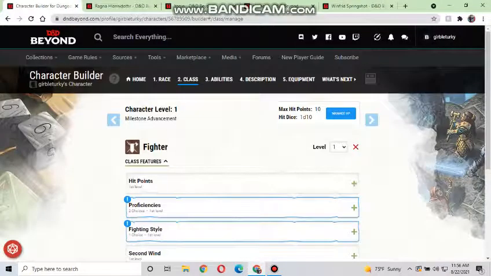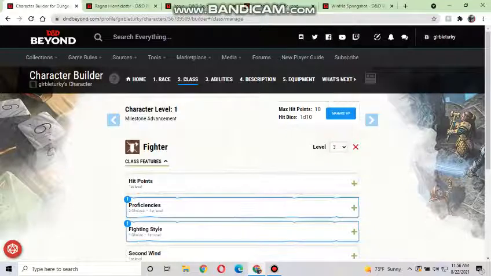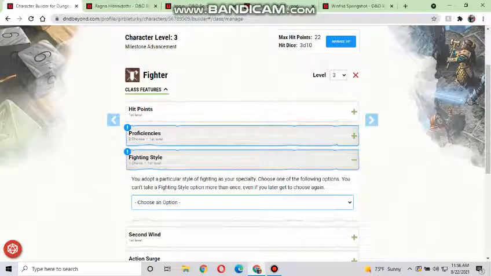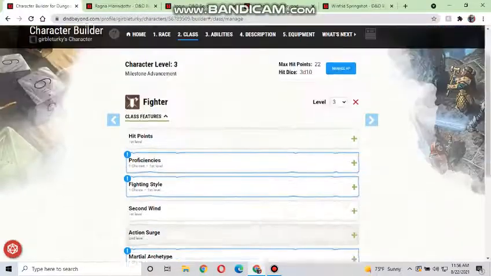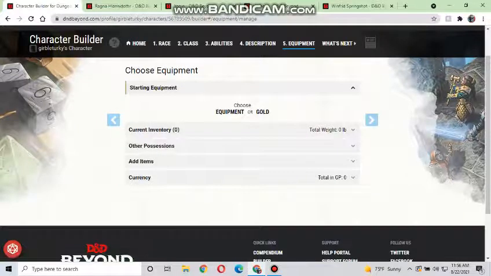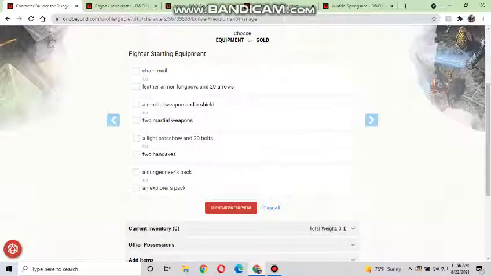And now, the real question I have to ask myself is, what do I want this character to do? Now, we're starting at level 3 with 1 free bonus feat, 2 if you play Variant Human. So, what weapon do I want to fight with? That's where you should go to equipment. As a fighter, you already know what equipment you're getting before you do anything else. Go to equipment. So this is what you get as a starting fighter.